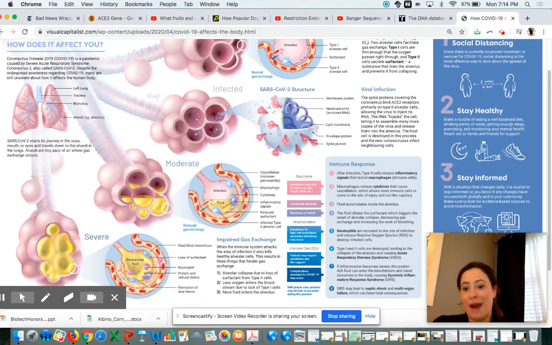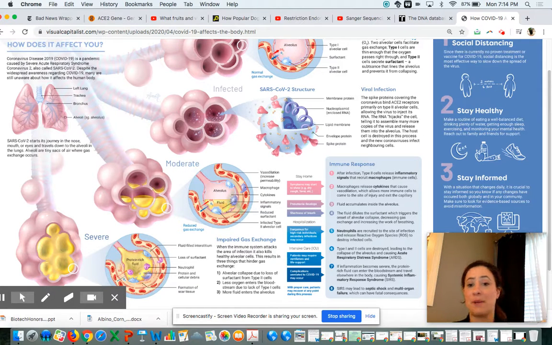So throughout the course, we've been talking about proteins and structure and function. And here is how the structure of one of the proteins on the outside of this coronavirus had mutated into a way that made it more lethal. Before, it was not able to gain entry into our cells. And with that mutation, it was able to gain entry into our cells.